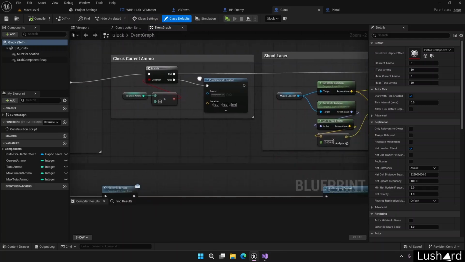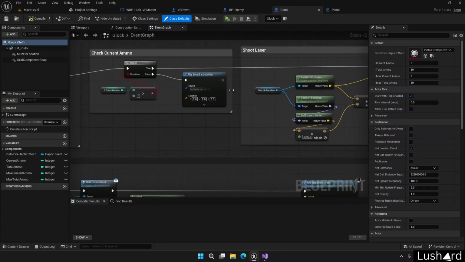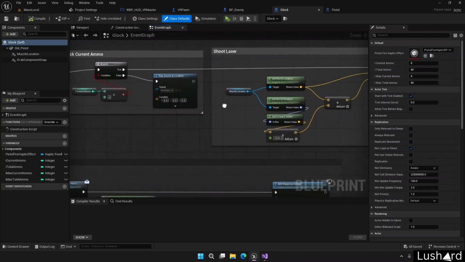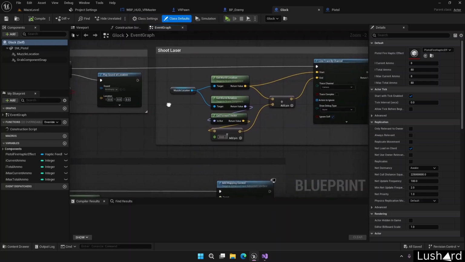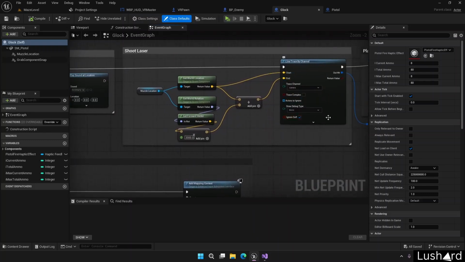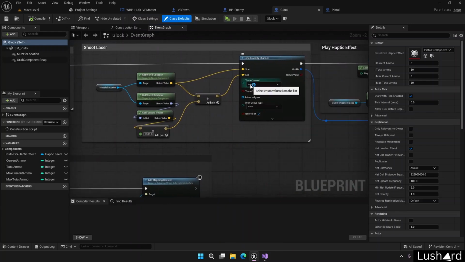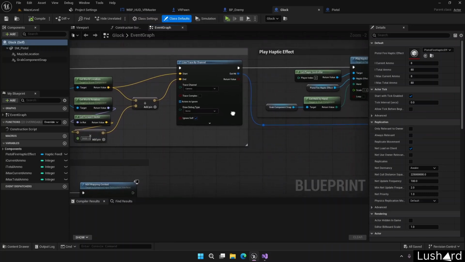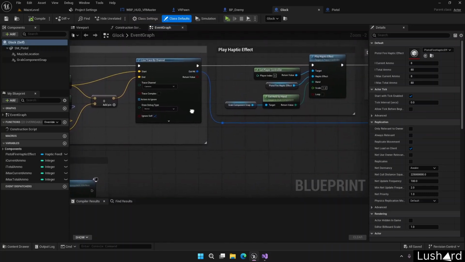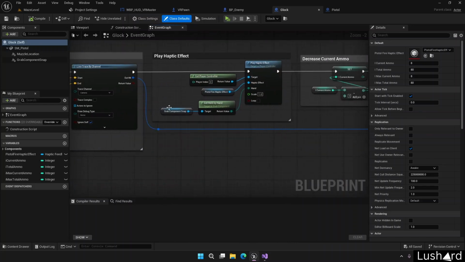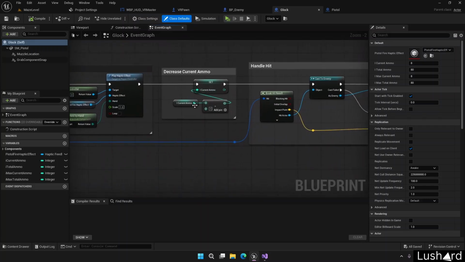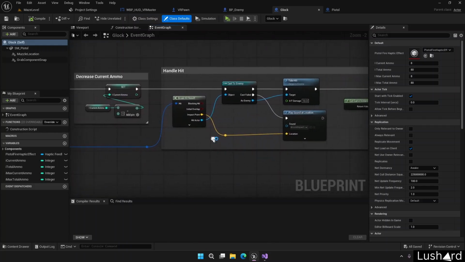Essentially, just ensuring that the player can't shoot if they don't have any ammo in their clip. Then you shoot using the line trace. And this time I set it to camera. Play haptic was already there, so I decided to leave it. Once the player shoots, I remove one from the ammo, and then handle the hit.